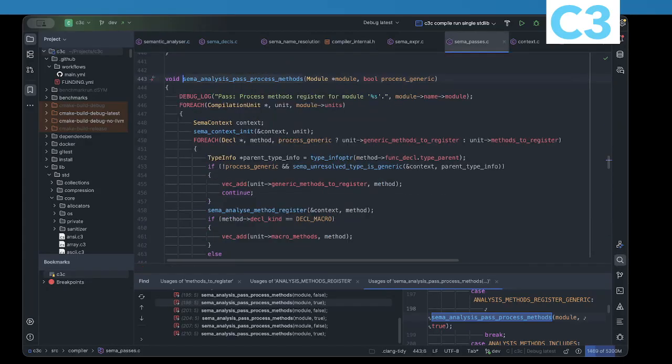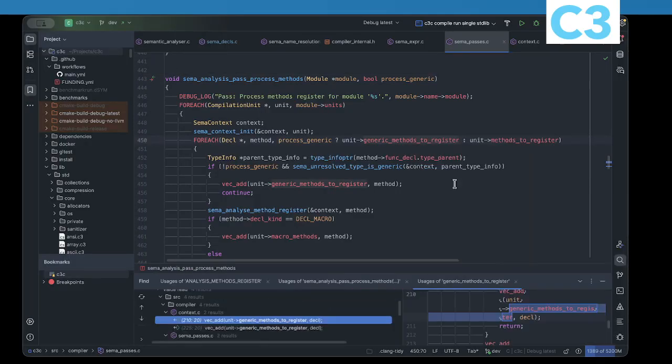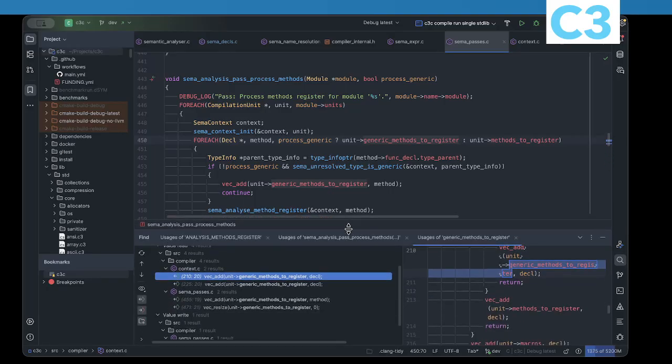So what does that do? We have generic methods to register for the type, right? It doesn't make much sense. But when do we populate this one? I think we do populate that one someplace. Right, so here we go.